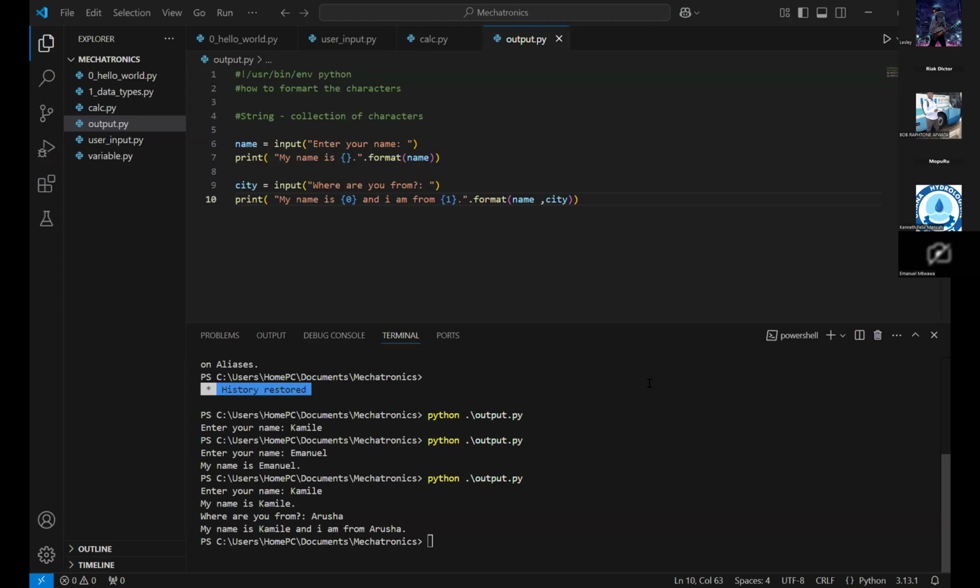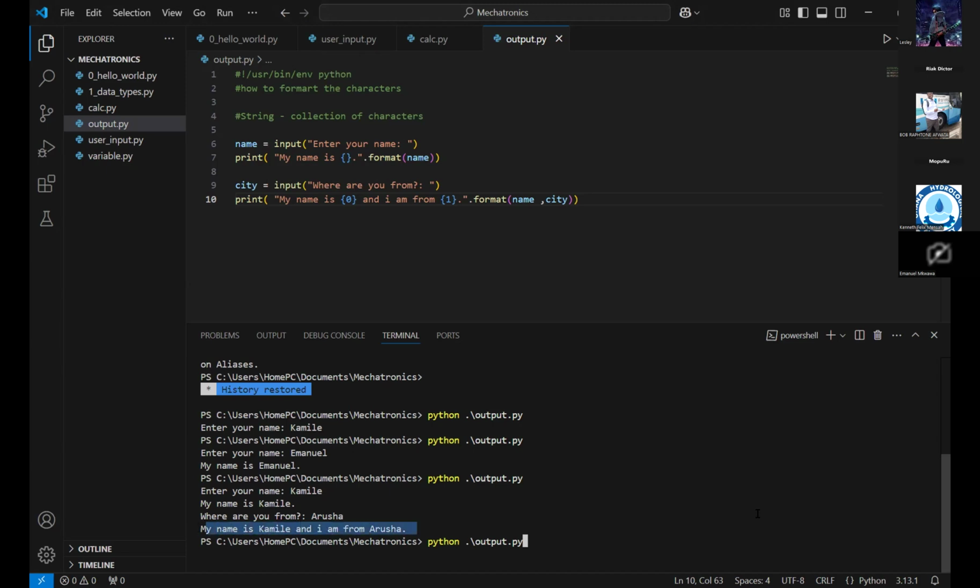Okay. So yeah, good. So you input, enter your name, then print what is your name, where are you from, then city. Okay, good. Then when you write it, enter your name, it will give you my name is, and then it will tell you there, where are you from? You enter Arusha. Can you scroll down? Scroll down in the output terminal. Towards the end. It should print the line as one thing.